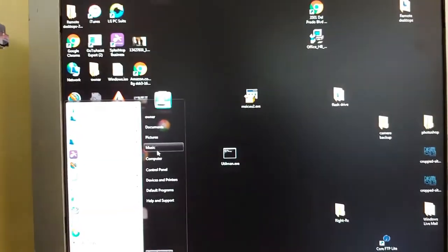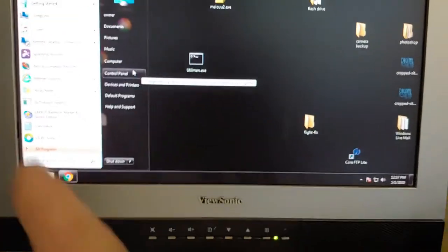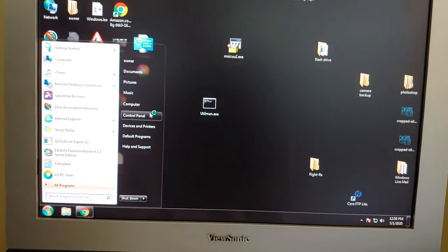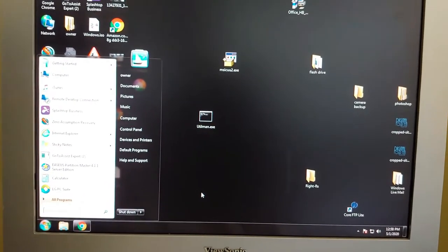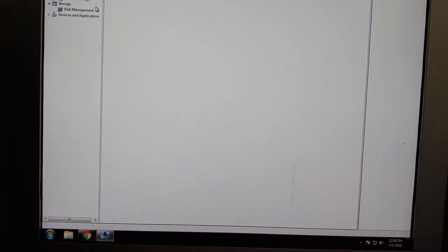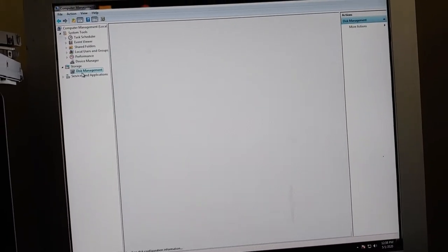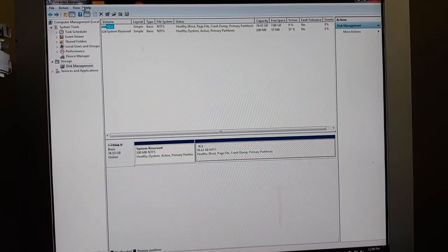So now what you do is on your computer, right click, go to Manage. Now my tech machine, for those of you who notice, is still Windows 7 because Windows 7 gives me more rights to do things with other hard drives, whereas with Windows 10 and Windows 8, they started to lock things down to make it more secure. But I have found using Windows 7 makes for a better tech computer. I can get things off easier.